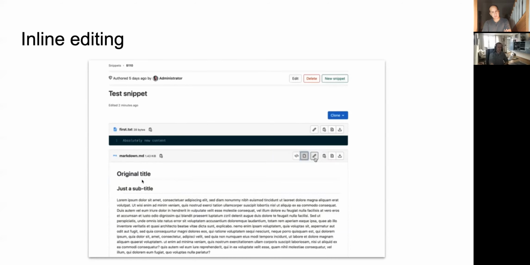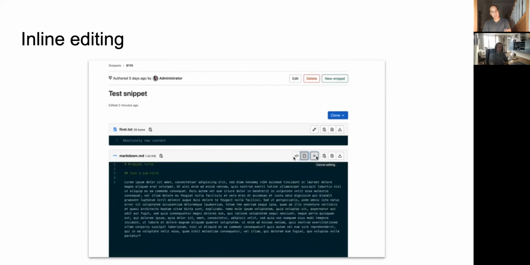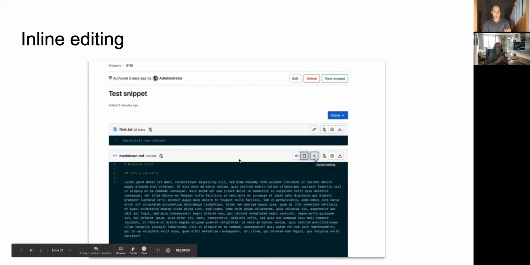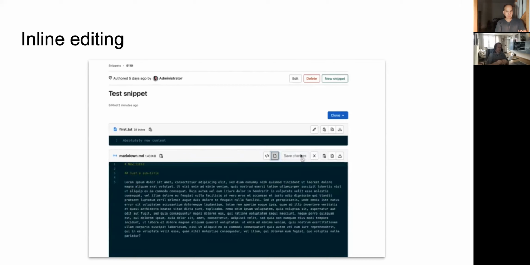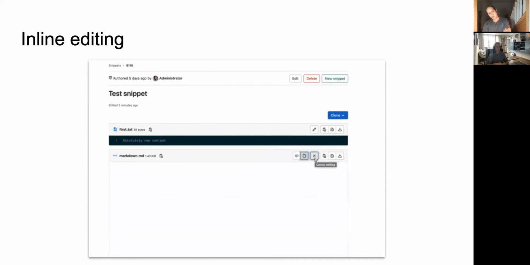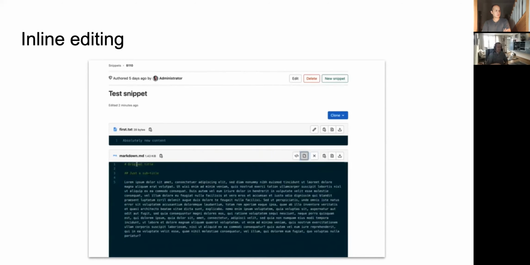And if you want to make a change to one of these files, you can just click on the edit button, make a change, save your changes, and it's reflected directly. You stay in context, you directly make a change, nothing you have to move away from. You don't have to open two tabs to work simultaneously. Everything is right at the place where you need it to be.